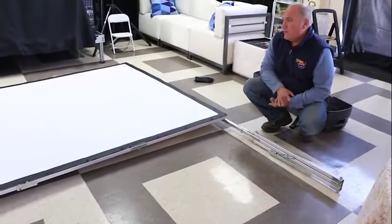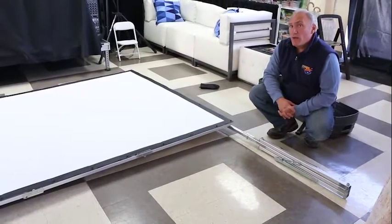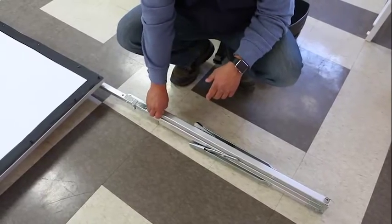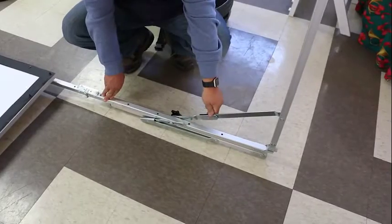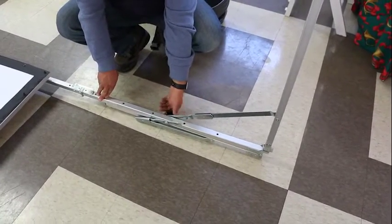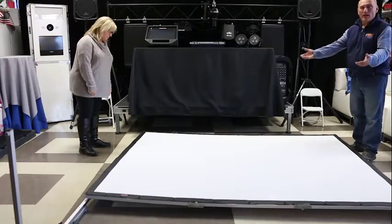Okay, as you can see, we've completely attached our screen all the way around, and now we're ready to raise the screen up. So for safety reasons, what you're going to want to do is fully extend this and make sure this is locked. And then you're going to repeat the process on the other side. It's best to have a helper to do this.